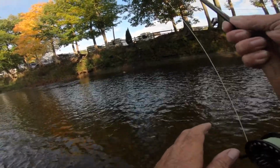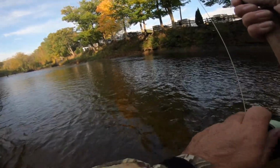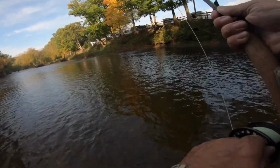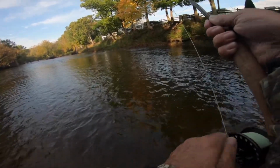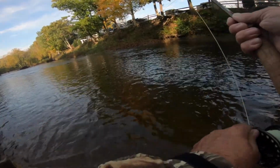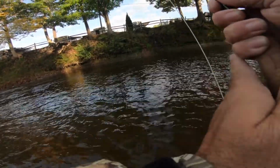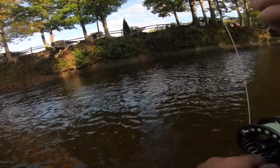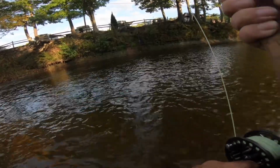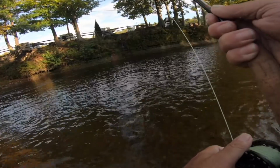Let the reel do the work. Walk to him, and reel. Reel fast. Walk fast. Now you start backing up. Let him run.